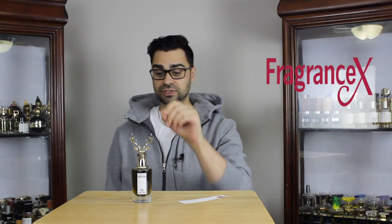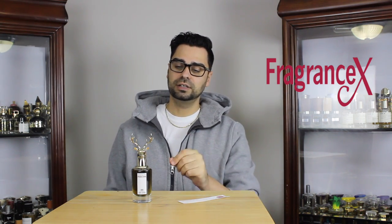Pricing is out of this world — if you take a look at the pricing, yeah, she's pricey, but the bottle is almost worth it. Of course, it's not all about aesthetics; we've got to look at the juice inside. Before I get into that, I want to thank my partner fragrancex.com for this scent. You can purchase it on fragrancex.com and use my code robes08 to get 15% off this fragrance or anything on their website.